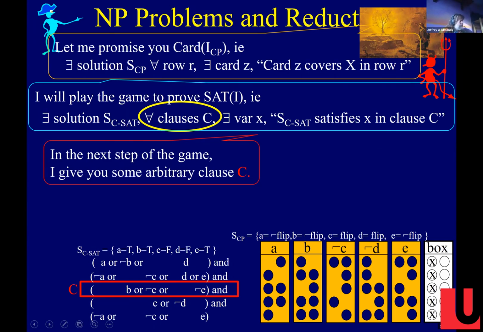What is the Oracle saying? She gave us this exist thing, and she's saying for all rows something is true, right? So we can tell her any row, and she will promise us something about that row. So which row should I ask her about?